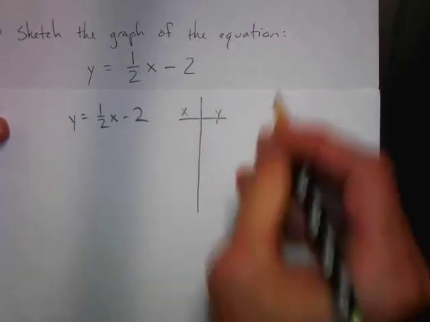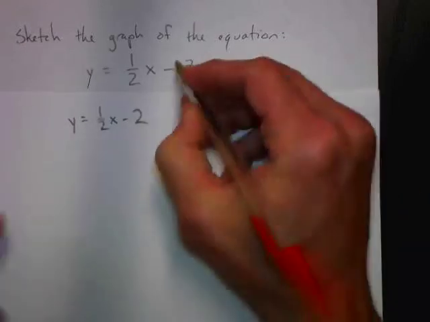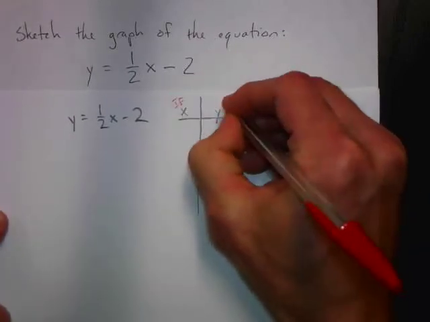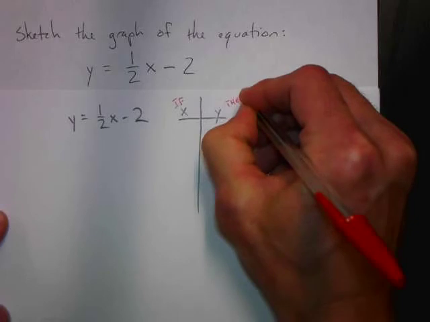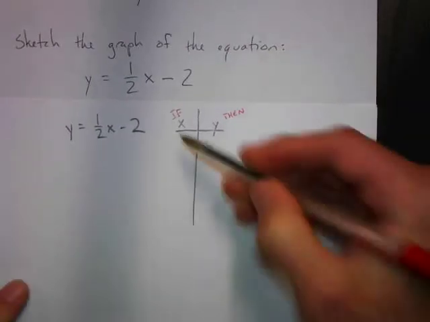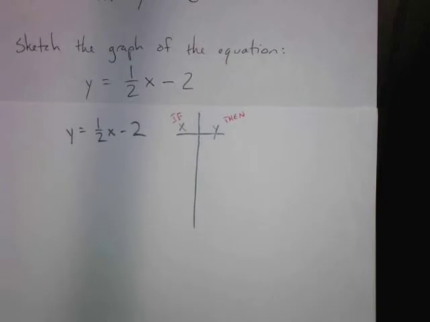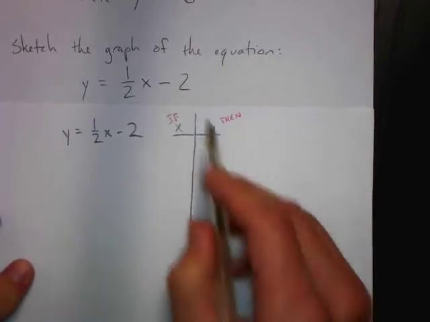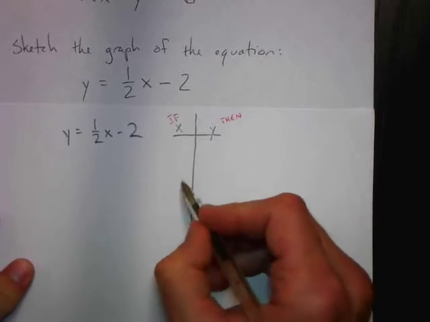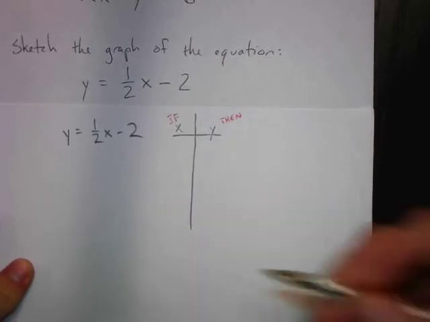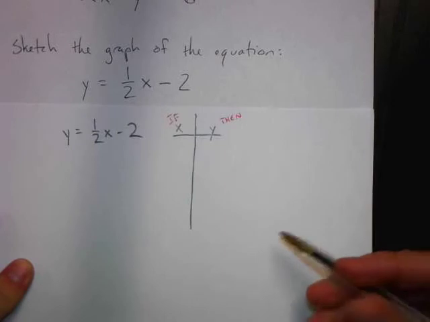Now remember, we're dealing with if x, then y. And because we're dealing with if x, then y, we can choose the x values we want to choose. But remember what I said, I want 2 positive values, 2 negative values, and 0. So for this, can we pick -2, -1, 0, 1, and 2? Yes, we can. We certainly can. But I'm not going to.